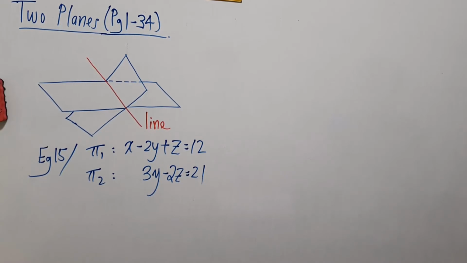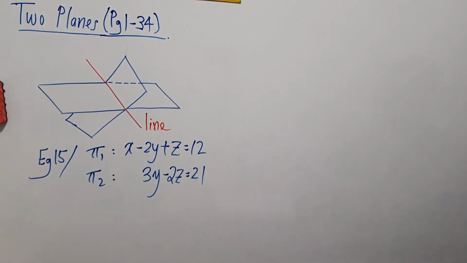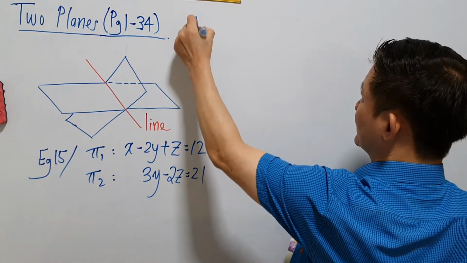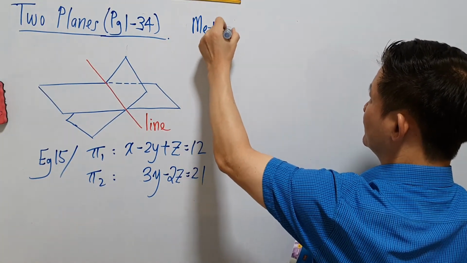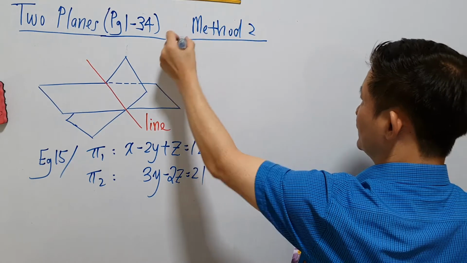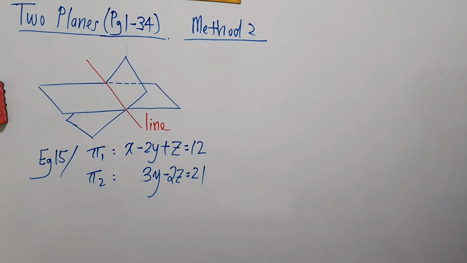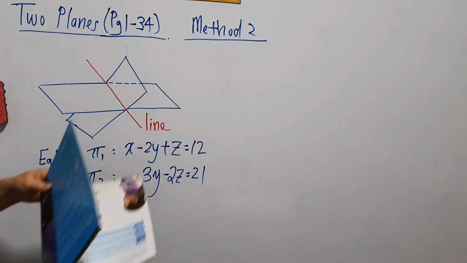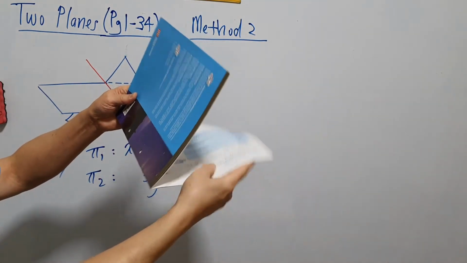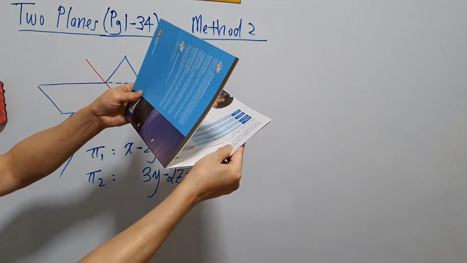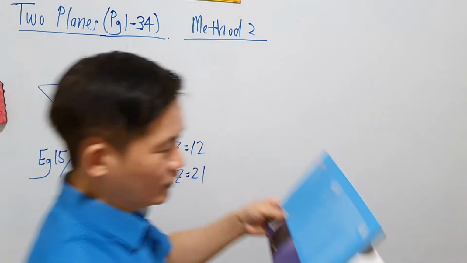Okay, now we are going to do the same thing, but we intend to use so-called method 2. I'm going to solve the same thing using method 2. I want you to imagine that if you have two planes which are non-parallel, I've drawn it on the diagram. So maybe you can imagine that these are the two planes. Can you see? These are two planes which are non-parallel to each other.